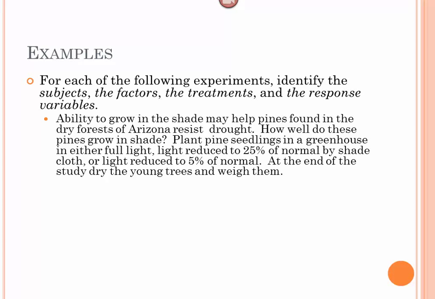So we've produced identical seedlings, and we've created a little laboratory where we're controlling the temperature, the amount of sun that they're getting, the soil, the geographic location, just all of those different variables that could make a difference. And we all give them the same amount of water and all that kind of stuff. So what are the subjects in this case?